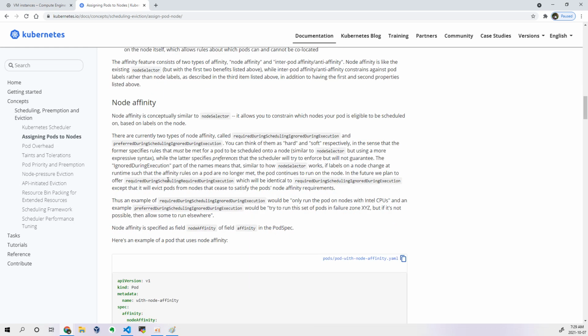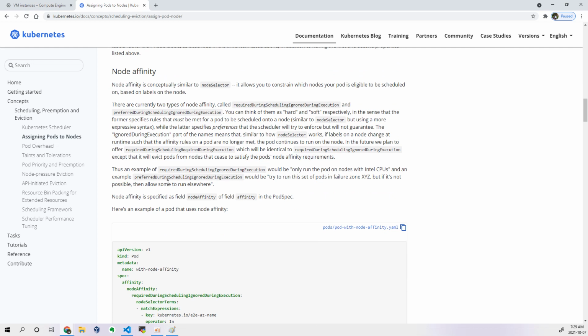Okay, so let's see node affinity. Node affinity is conceptually similar to the node selector. Yes, it is true actually. Why? Because with node selector you add some label, and with that label you define your pod YAML file to launch this pod only on that particular node. That's well and good.